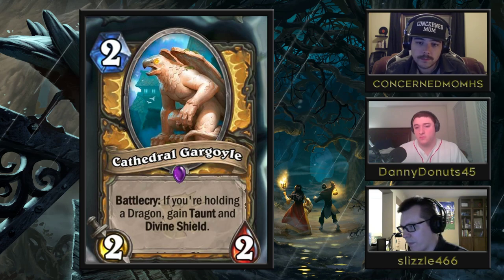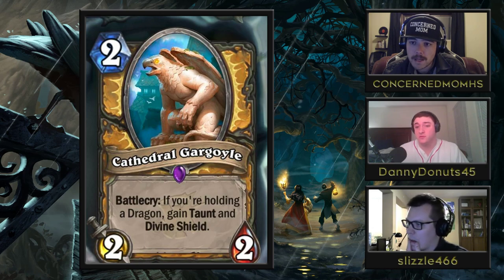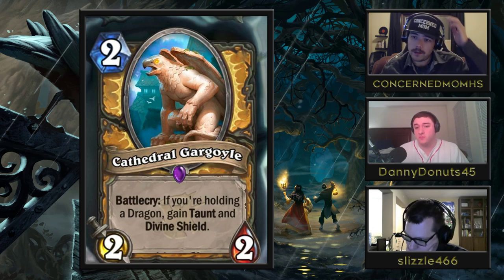No. Maybe I could see this working with a Fairy Dragon, because you'd want to play this on turn two. So you'd probably have to play Fairy Dragon in your deck as well. More of an aggressive style Dragon Paladin. You do get to play the Twilight Guardian and Blackwing Corruptor in that deck. So those two cards just by themselves are really good cards. Yeah, that's true. I can see that probably.